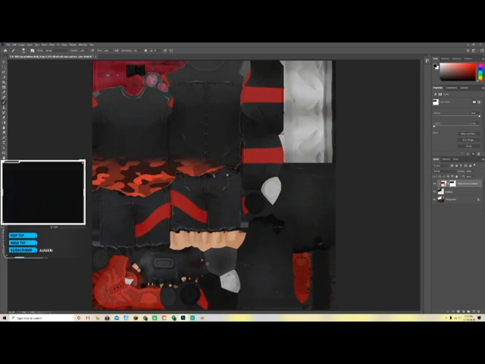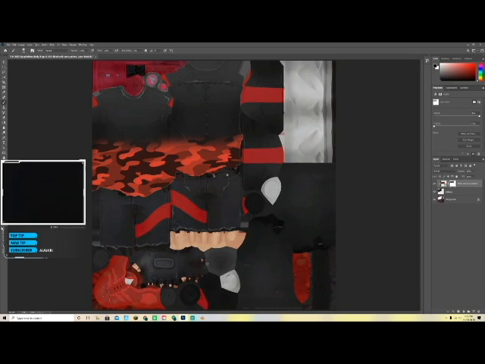So now once you do that, you're going to want to just click swap here. So now you have white as your foreground color, and you can just do this, and now you'll have it all back, okay? So I'm just going to make it halfway. This is kind of good, okay?